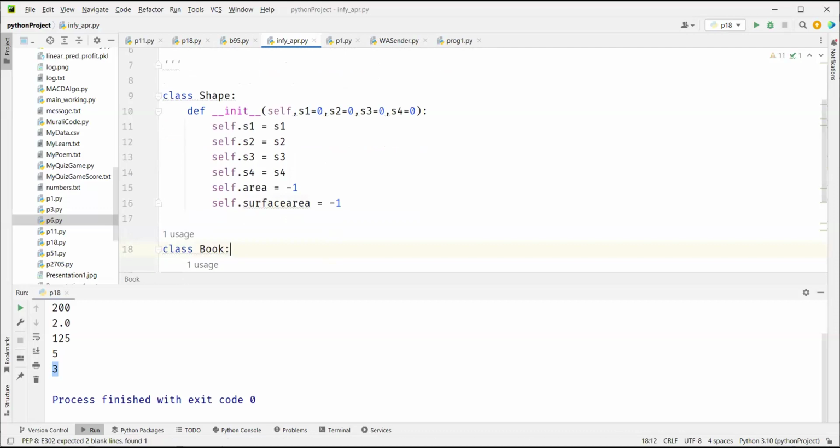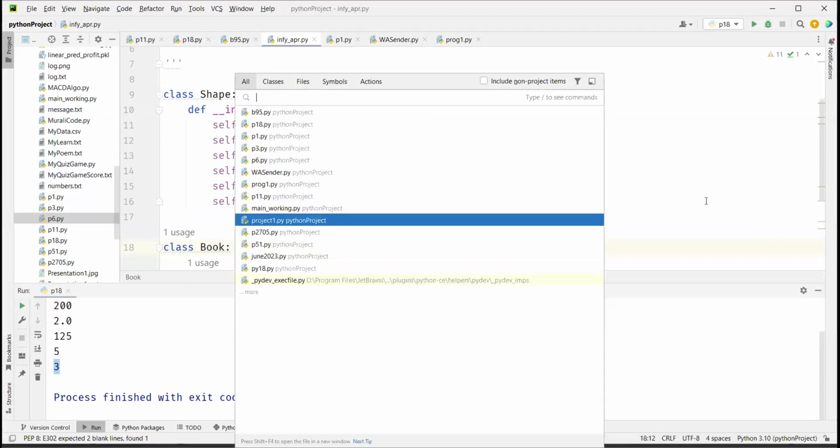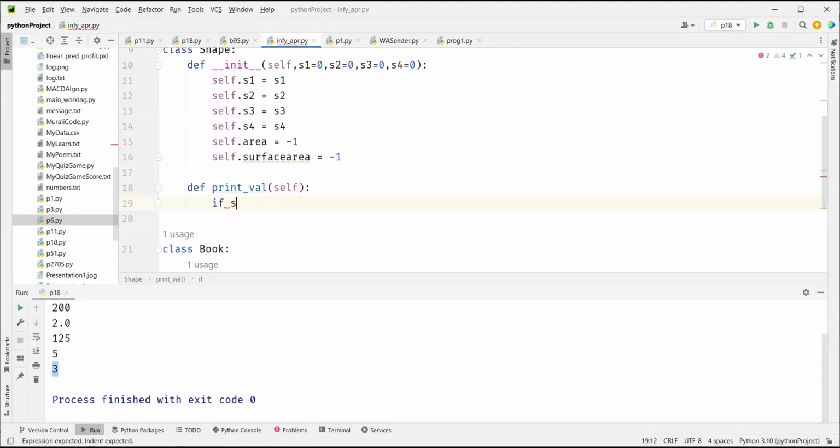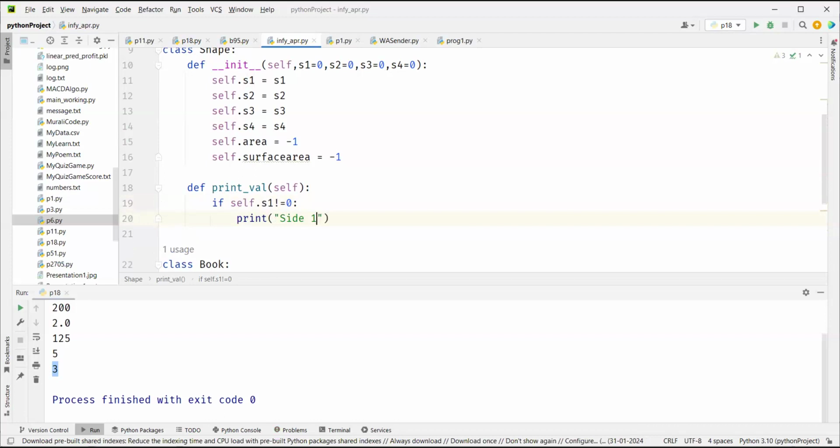Now I'm going to create another method here called print_val. In print_val, I'm checking: if self.s1 is not equal to 0, I will print side 1 equal to self.s1.